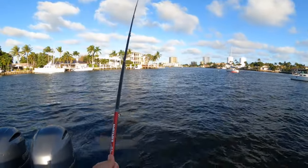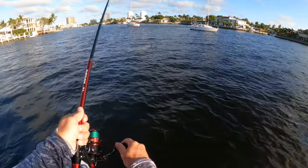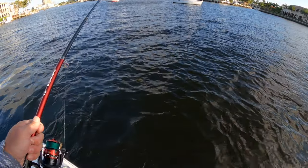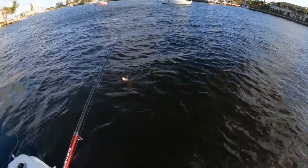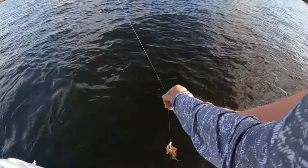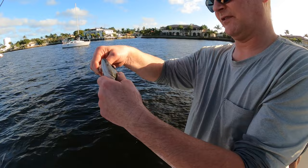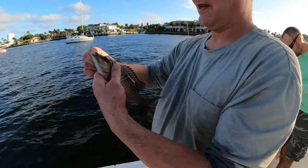All right. Hey, look at this. Got a fish on my collapsy rod. What do you got there, buddy? I don't know. Hey, it's a lurcher fish. A little mangrove snapper. This is a mangrove snapper. Lurcher fish. They're quite delicious. But that one's not big enough. He is not big enough.